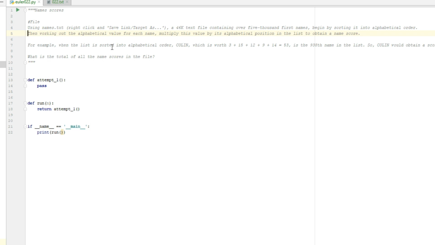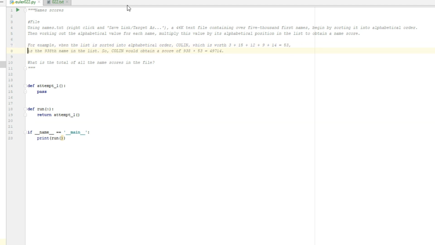For example, when the list is sorted into alphabetical order, we will find the name Colin, which is worth 3 for the C, plus 15 for the O, plus 12 for the L, plus 9 plus 14, reaching a total of 53. And it is the 938th name, so this Colin would score 938 times 53, resulting in 49,000 something. What is the total of all the name scores in the file?